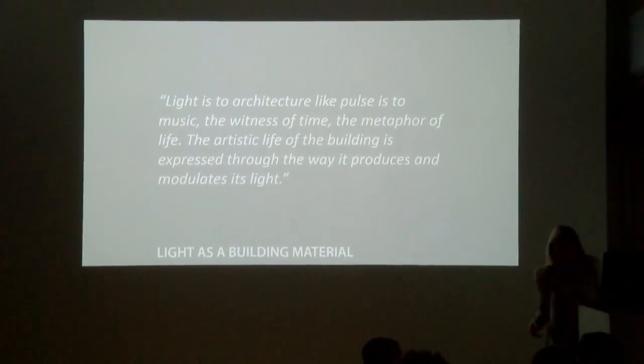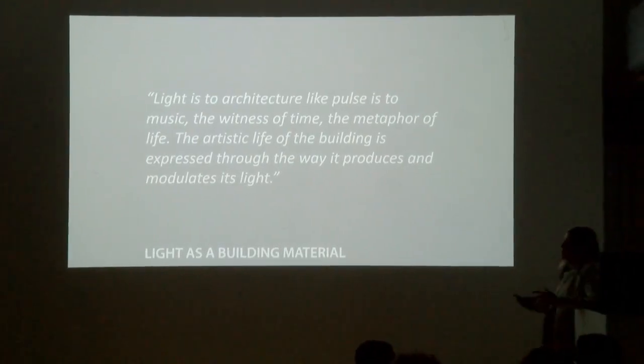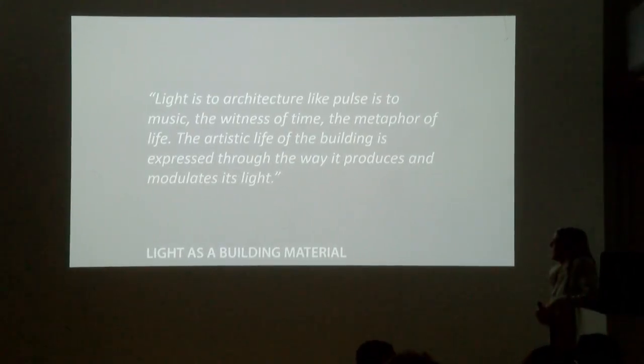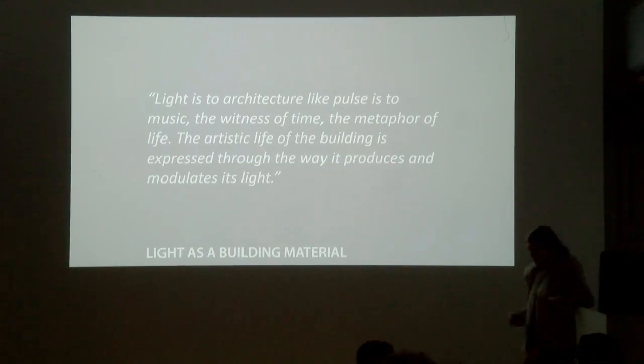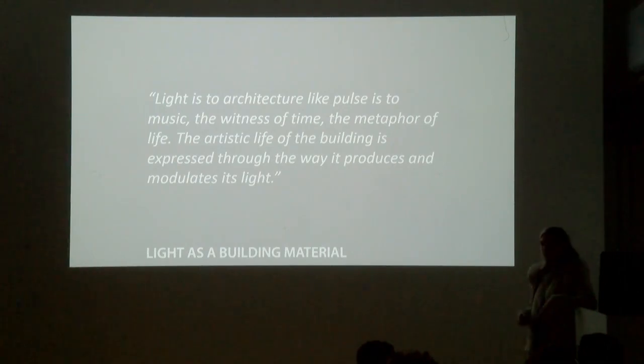There are no themes to the projects. We don't have a preconceived dialogue or language, but we do have a few recurring themes that come along, and it's something that I discovered when we were putting together this 10-year book to try to understand really what it is that we're doing. It was a very good exercise to do. And there are a couple of subjects that keep reoccurring and keep coming back.